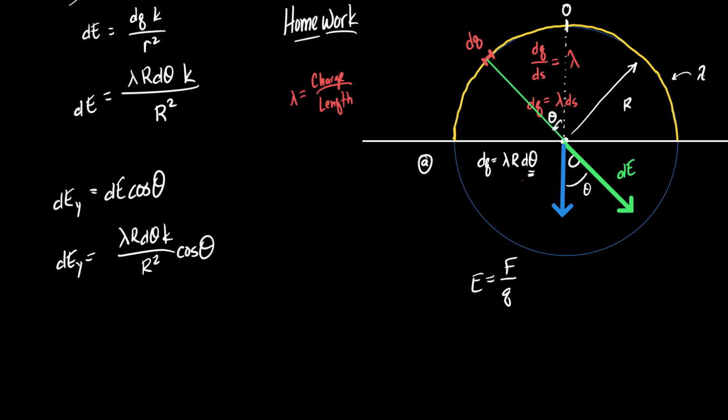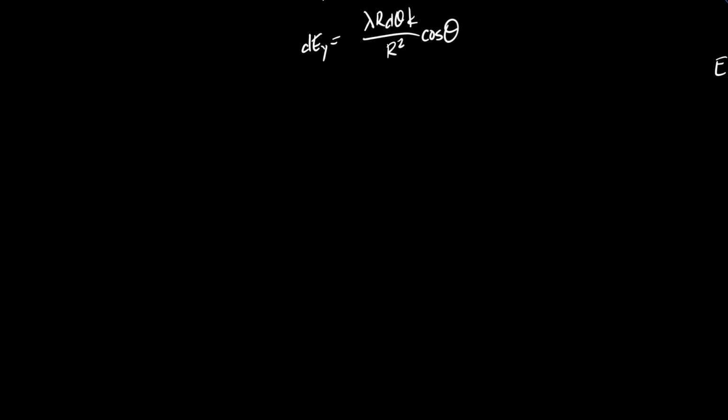All right, that's putting it all together. That's not actually doing the work, it's just putting it all together. We still have to do the work. So, the work. Take anything that doesn't change with theta and separate it from everything that does change with theta. So, does lambda change with theta? No. Does r change with theta? No. Does k change with theta? Does cosine change with theta? Yes. Does r squared change with theta? No. Put my d theta over here. Integrate both sides. And set appropriate limits.